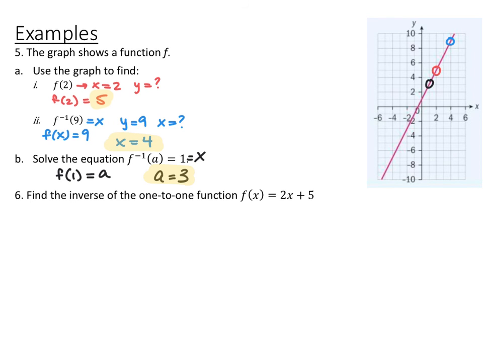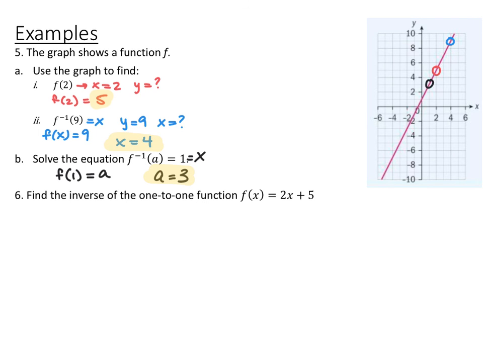So a-ii is saying f inverse of 9, which is the same thing as saying what is your x value when y is equal to 9. So I went over to my graph, I found y equals 9, and found my x to be 4. On these questions, I find it easy to undo them and see what they're asking. Same thing on this one, f inverse of a is equal to 1. If it's an inverse, your output is your original x value. So if you switch this, this is really saying f of 1 is equal to a. If I go over here and find 1, then my y value at x equals 1 is 3. So this is asking what is your y value when x is equal to 1.